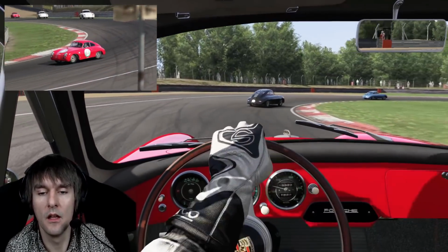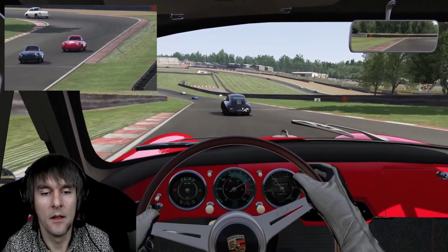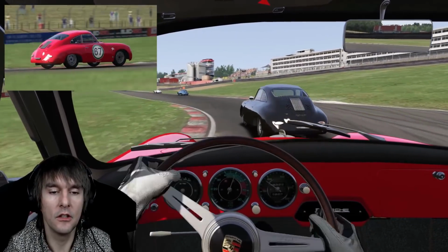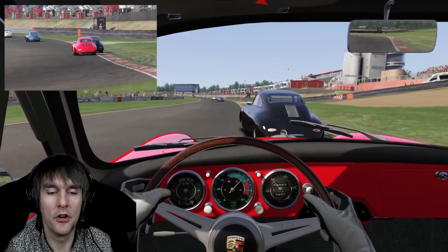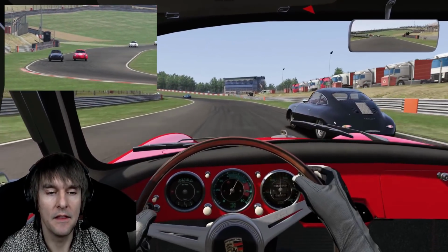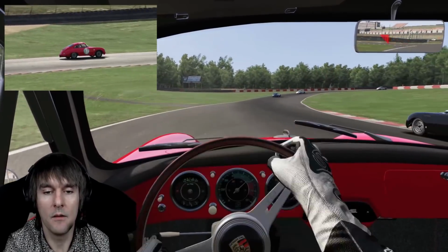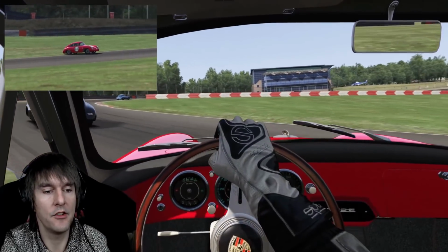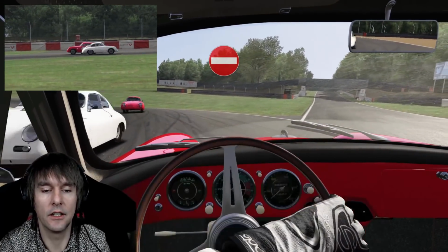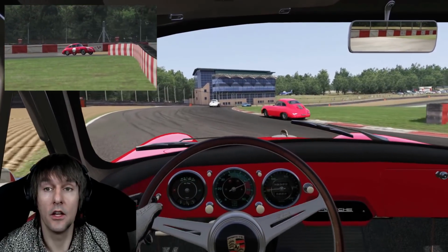I mean, look at the steering wheel in the sim. Not so much through there, but if you watch the wheel for the rest of this video, it's huge amounts of lock you need to apply. There's an initial small amount of understeer if you're not carrying enough speed into the corner, but then you've got to wind it on almost fully in the opposite direction to be able to get the thing round the corner. So it's a great car in which, don't watch the steering wheel on this one because I'm about to engage in an accident. It's a great car in which to learn the basics, a counter steering, opposite lock, correcting a slide, whatever you want to call it.